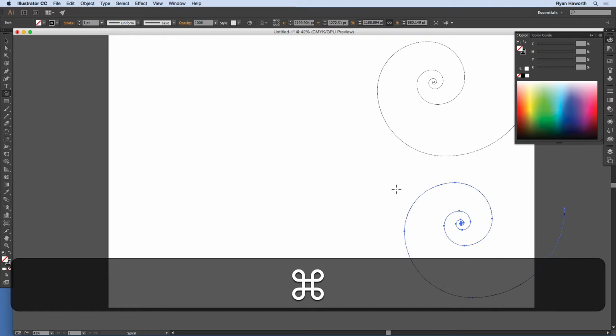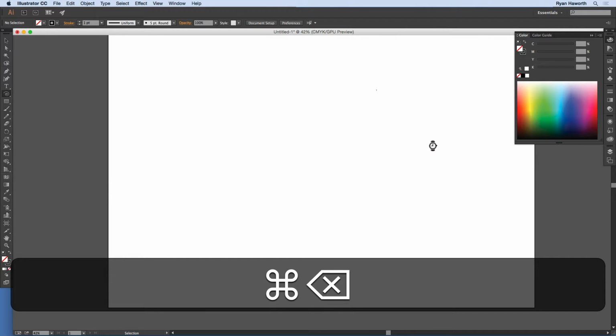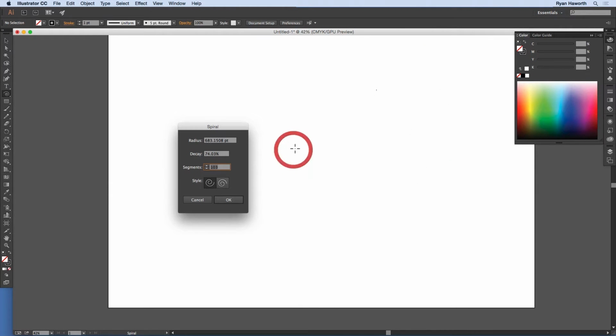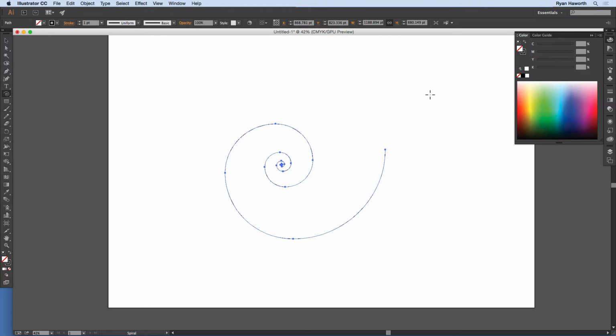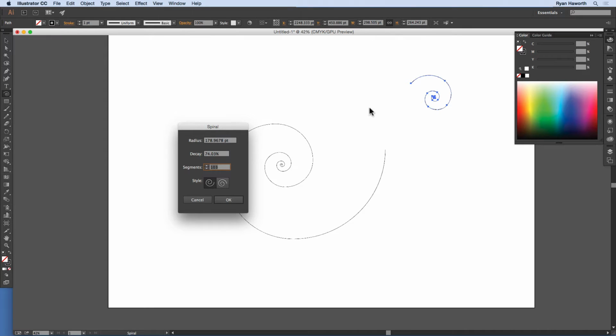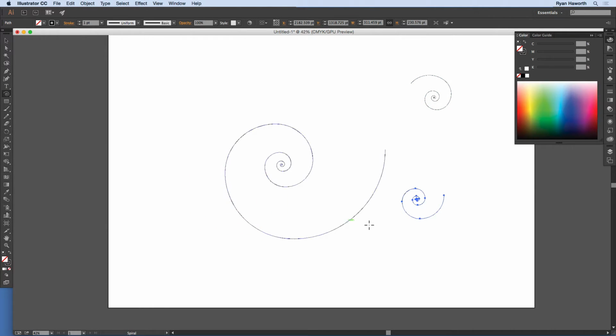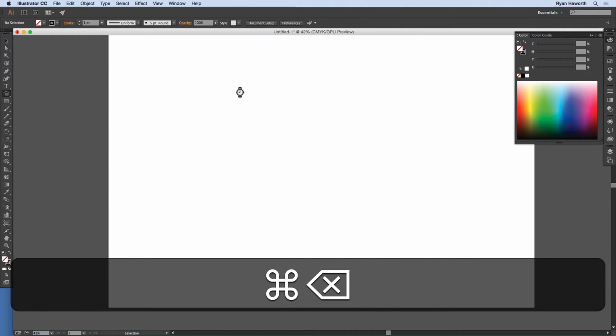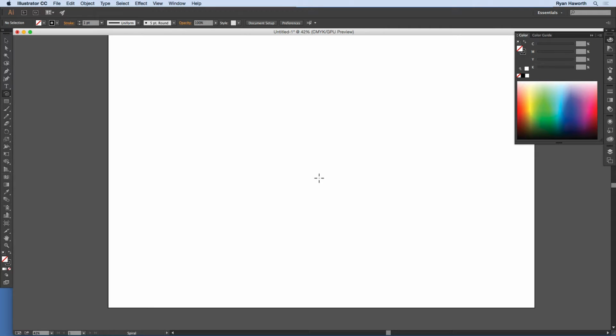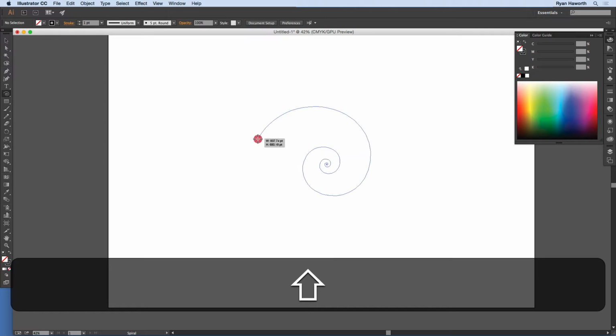So the modifiers for the spiral tool are, if you hold down Shift, it will constrain the orientation of your spiral either on the vertical, the diagonal, or the horizontal axes, just like the other tools that we've discussed. And as you go around, you can see it snap to those diagonal or vertical or horizontal axes. Okay? Let's move that aside. Actually, let's just delete it. We'll delete the other one so it's not in the way either. And again, with the spiral tool, whenever you click, it takes the last spiral that you created. So there it is. If I make a smaller one and then click, it's going to be that smaller size spiral. Okay? I'm going to Command and select and delete all of those. Alright, so Shift will constrain to those diagonals.